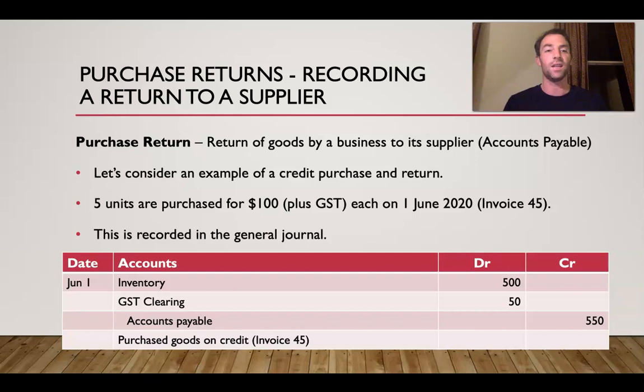If we pay GST, that means we are reducing how much we owe to the government, because the amount that we owe to the government, which is the liability, is how much we receive minus how much we pay. Liability going down is a debit. If we have debits, we have to have a credit somewhere. What is that credit? Accounts payable. We owe our supplier $550 because we pay them the $100 plus the GST for all five units. And we have some sort of narration at the bottom that tells us a story with a source document.